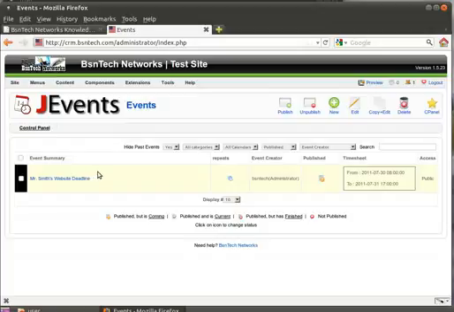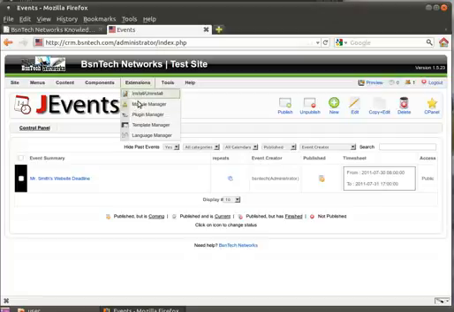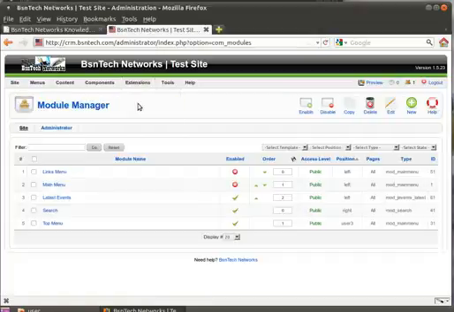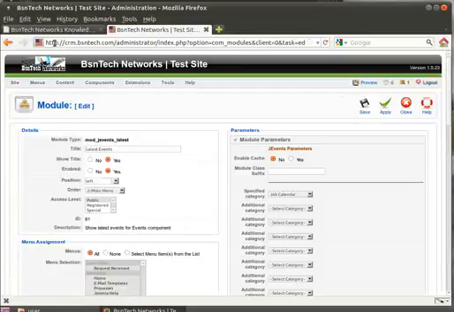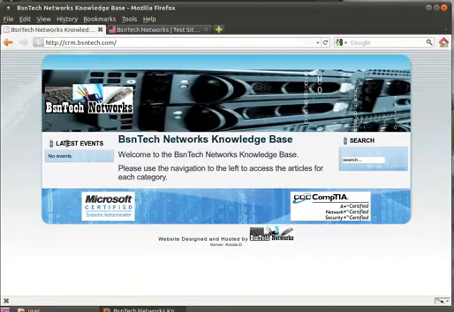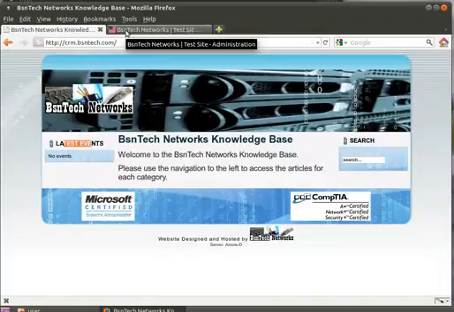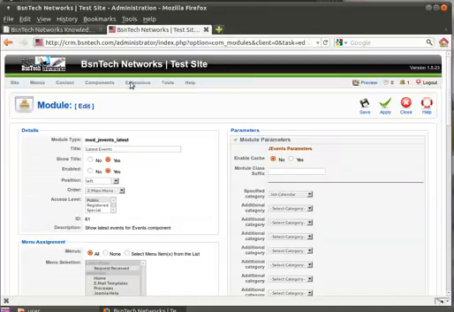So the next part that I'm going to show you here first is how to set those changes in the module. So go under Extensions in Module Manager, and then Latest Events. Yours may be titled differently. Usually, whatever the title is here is how it's going to appear up here. So if you want to change that to Deadlines or whatever you'd like, you can change the text.